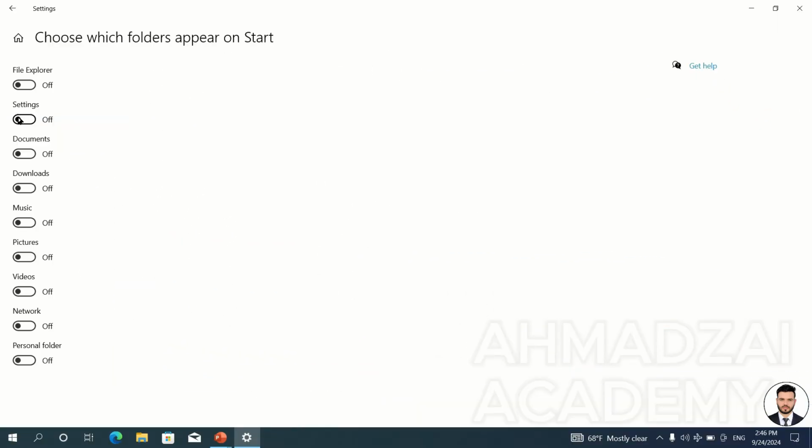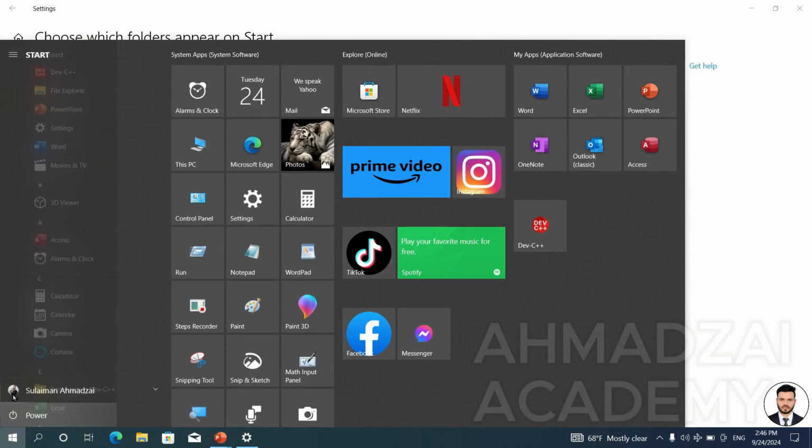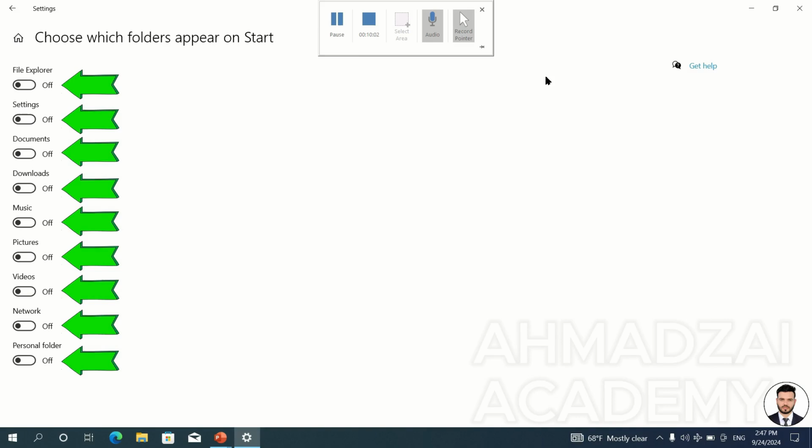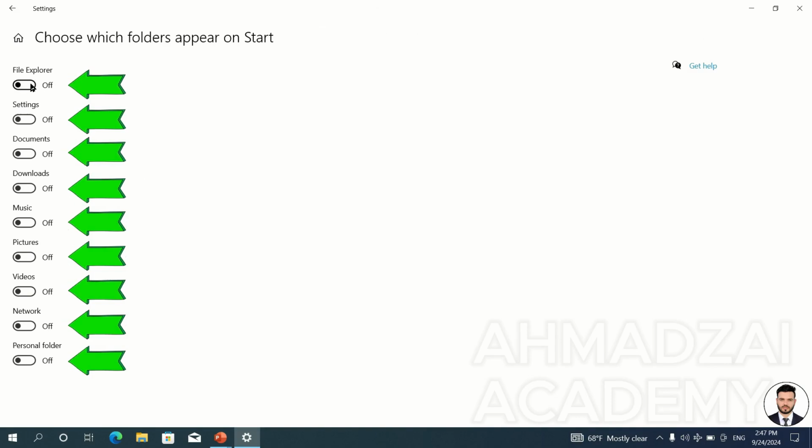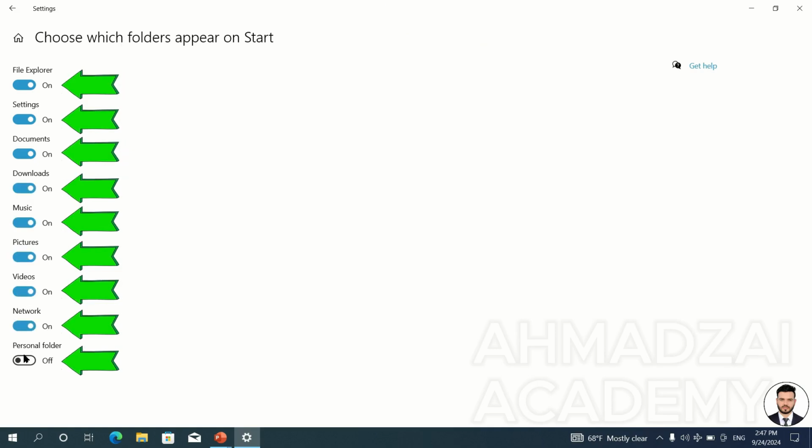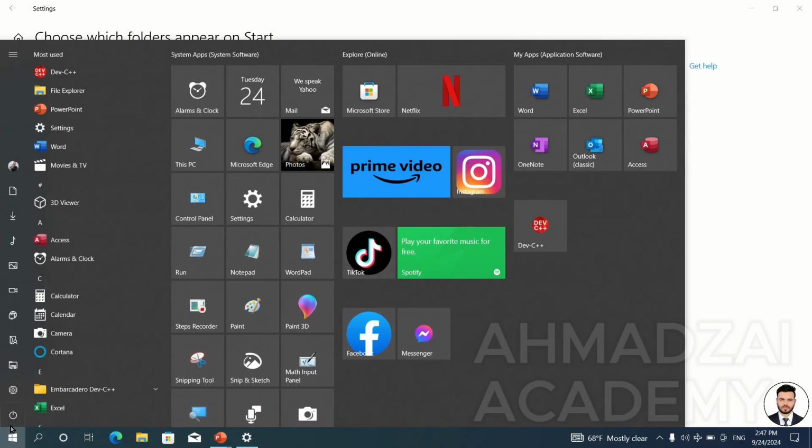If we turn off Settings, you'll see that except for those two things I mentioned, which by default can't be enabled or disabled, we won't have anything else left. Later on, they'll say that among these, there are some shortcuts to different folders, and some folders are called system folders. Folders that belong to the computer itself, which we didn't create, are shown here. We can turn them on, for example, to show File Explorer, Settings, Document, Download folder, Music, Picture, Video, Network, and Personal folder.